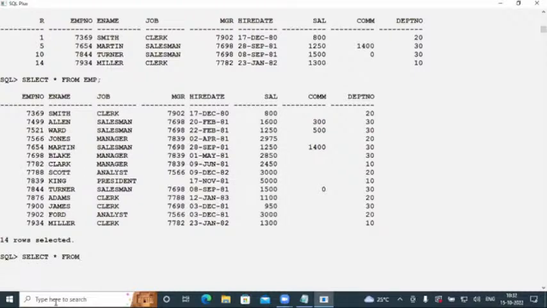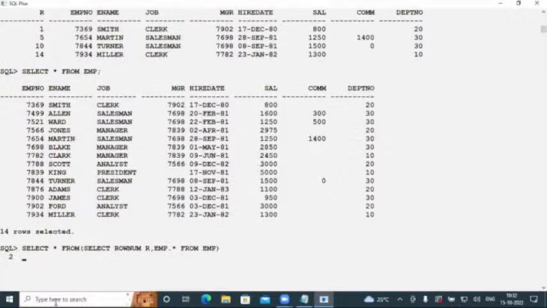Select star from, select ROWNUM r, comma, emp dot star from emp where even positions are IN 2 comma 4 comma 6 comma 8 comma 10 comma 12 comma 14 comma 16 comma 17 comma.